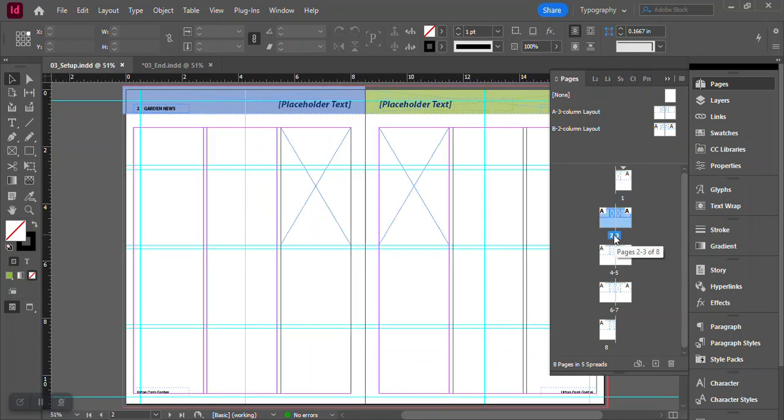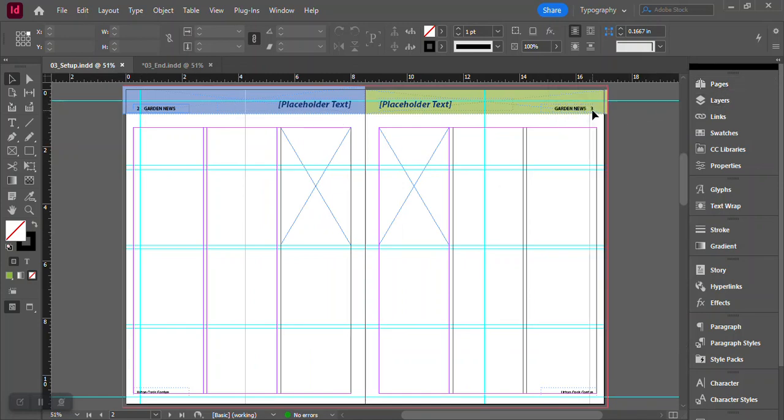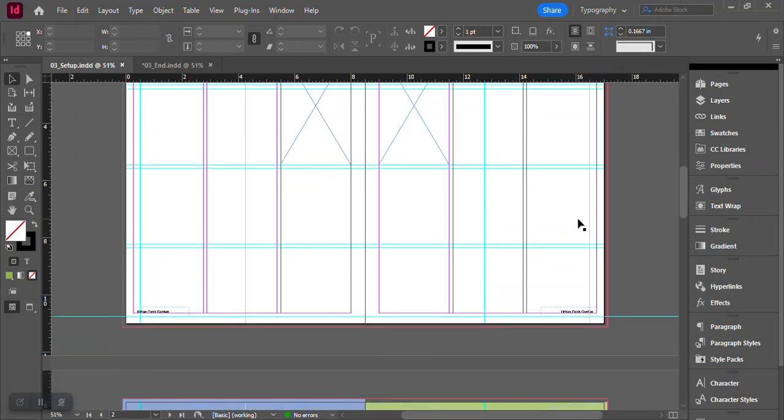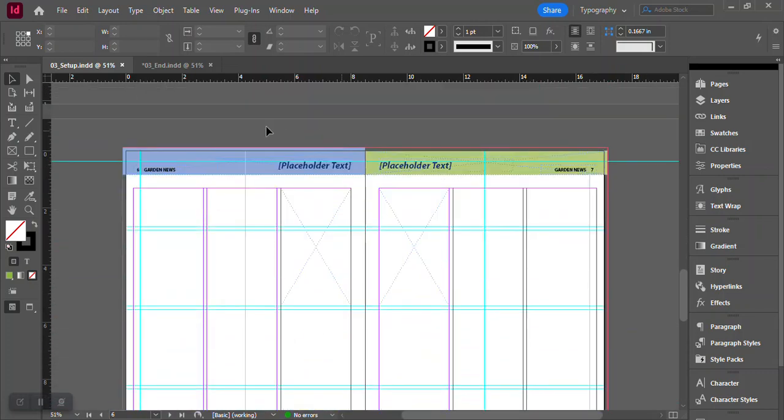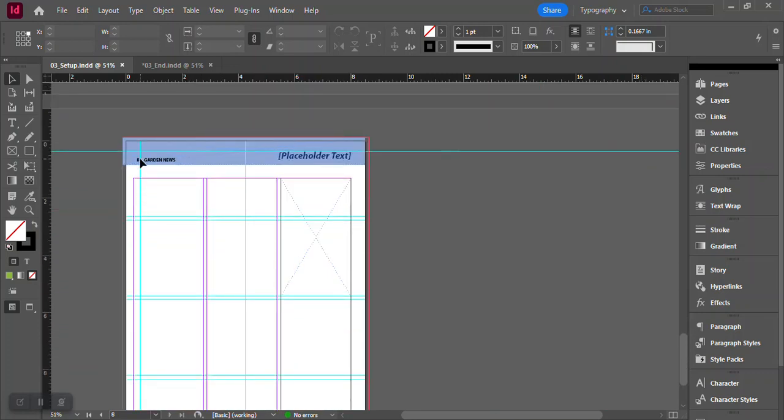If I click on page 1, that's a right side page, so it's got the green at the top. If I click on spread pages 2 and 3, notice my page number says 2 and now says 3. Blue is on the left, green is on the right. If I scroll down, A is replaced with page 4 and page 5. Do you see that? That's why it's important when you insert page numbers to use the automatic ones, just like what I showed you in the lecture video and they present in the book. Don't ever just type the number in there.